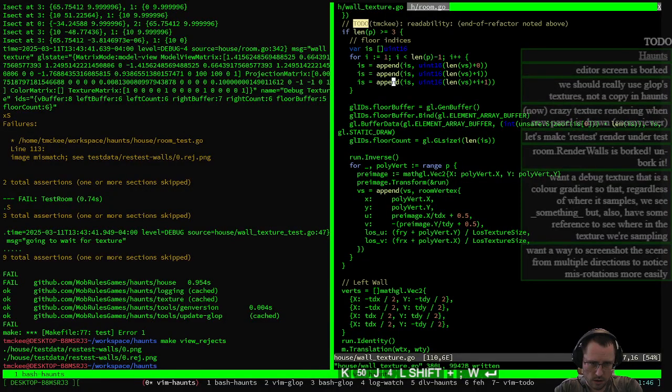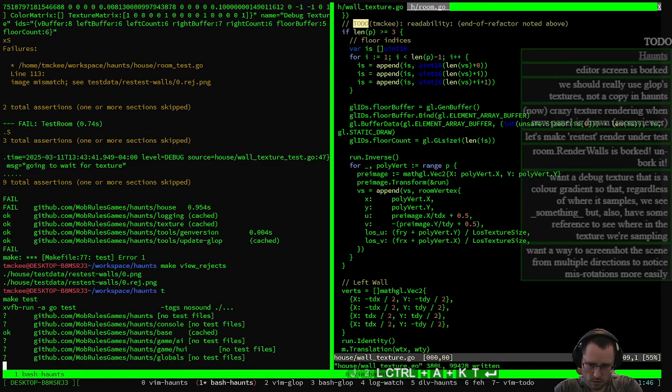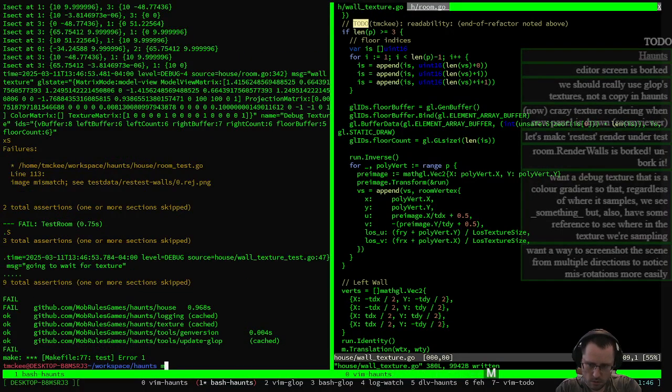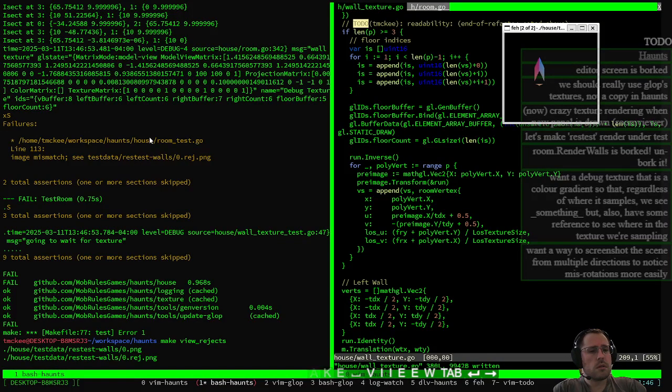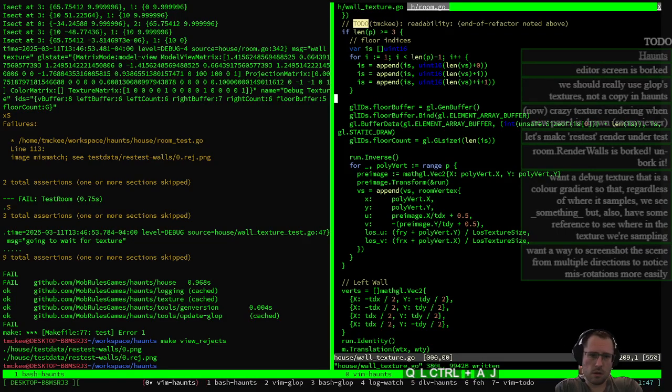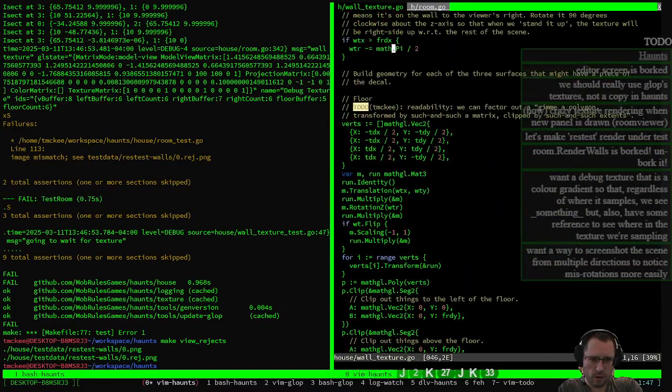Now that should not have changed anything. But we seem to be clipping out the wrong piece. Perhaps we're performing the wrong transform. What is the transform that we're performing?